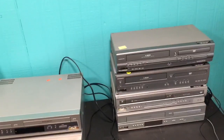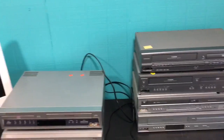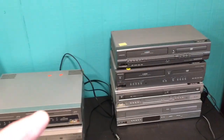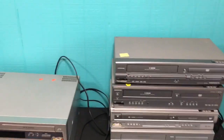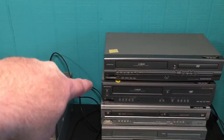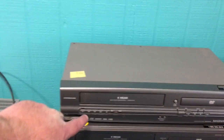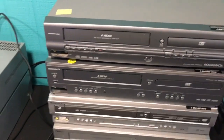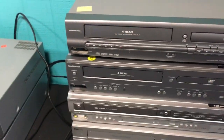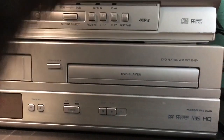Okay guys, so this is my big project for today. I'm probably going to list some other stuff too, but I definitely want to get all these listed. So I've got, let's see, 1, 2, 3 Magnavox, and these are all VCR and DVD combos, okay? And then I've got a Philips down here, same thing. I don't think any of these are DVD recorders. No, these are all just DVD players.